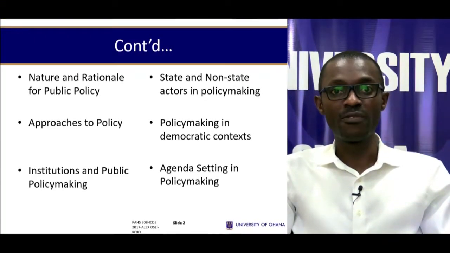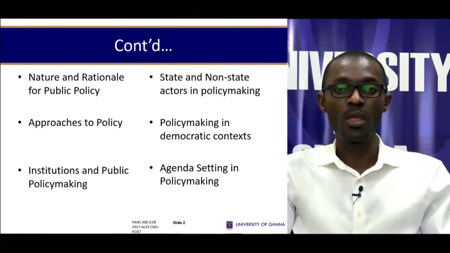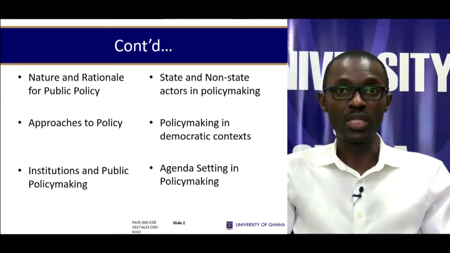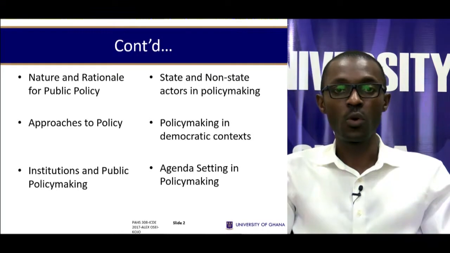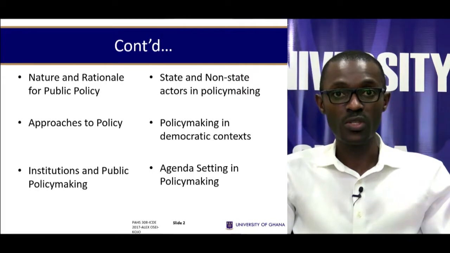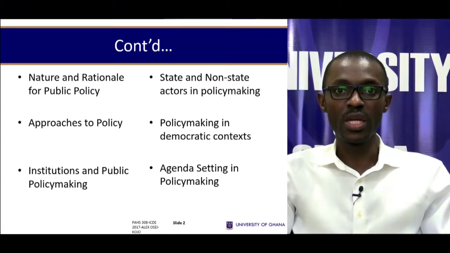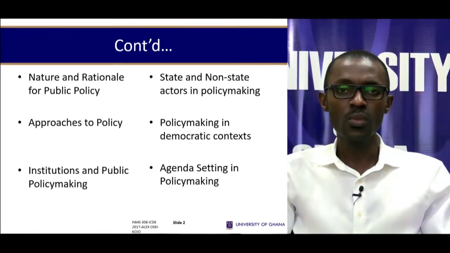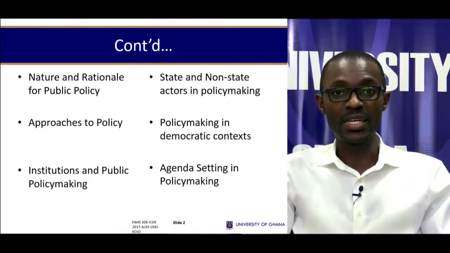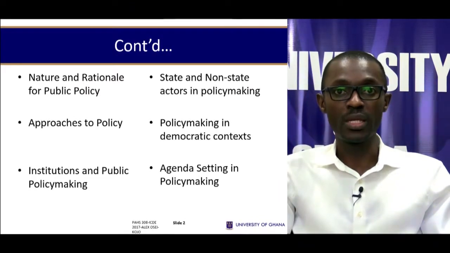And then we looked at policy making in democratic context. We explained the different approaches to defining democracy. We looked at the constitutional approach, we looked at the substantive approach, we looked at the process-oriented approach, for example. And then we focused on the presidential and the parliamentary types of democracies, and we zoned into the Ghanaian hybrid system, looking at the way state actors and non-state actors, as well as international actors, all come together to influence public policy.